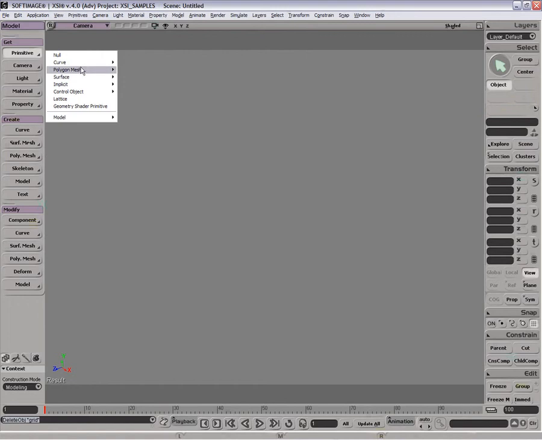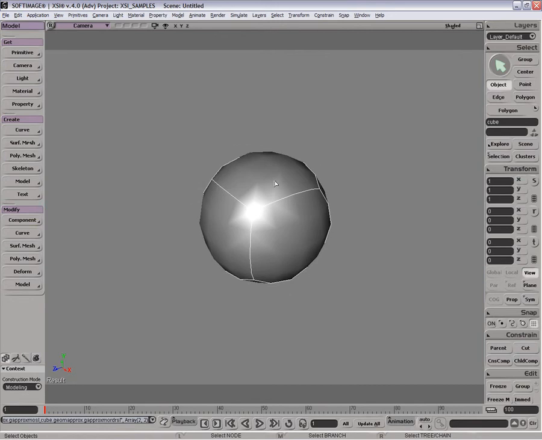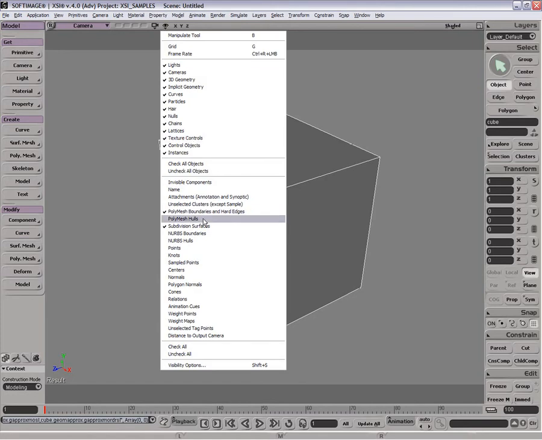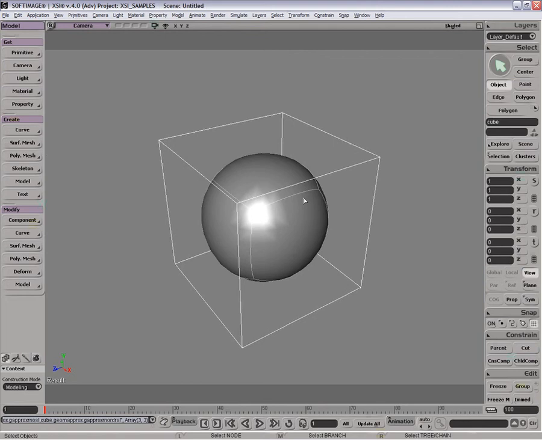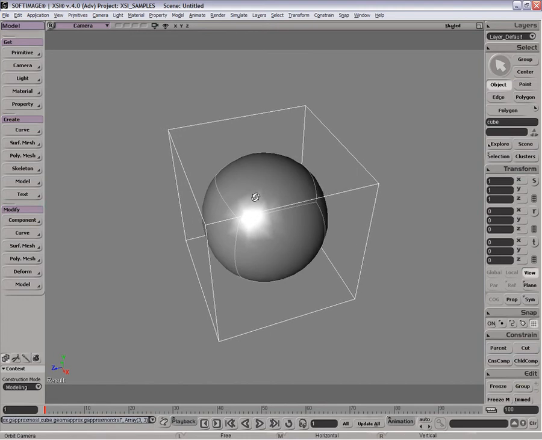Now finally then we have a third type. Now, as we saw, the polygonal objects are not fantastic for creating organic shapes because you need a lot of detail putting them into, whereas NURB surfaces may be a little bit harder to model with because you can't actually go in and access the surface, and you're adding a lot of detail maybe where it's not necessary. So the third type, what we have is subdivision surfaces. Now subdivision surfaces are taking a polygonal hull and creating a smooth surface using that. So if I turn on Polymesh Hull, you'll see that on the outside I have this polygonal hull, my original object. On the inside I have my subdivision surface.